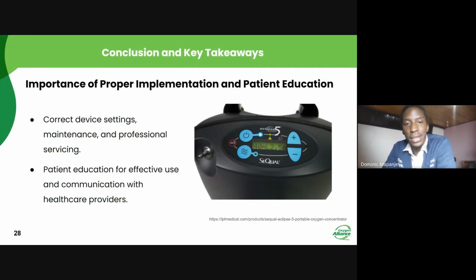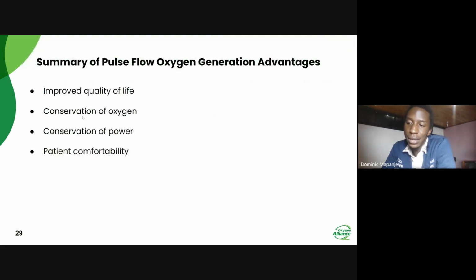To summarize all this, we have seen that the pulse-dose delivery method has revolutionized oxygen therapy. It has made the devices small, portable, lightweight, and efficient at conserving power and also conserving oxygen, and therefore providing comfort, since you can carry them around and move with them. In total, they are also improving the quality of life.